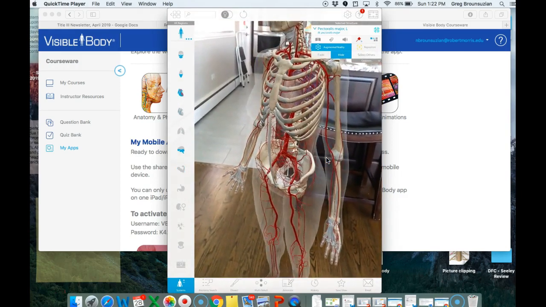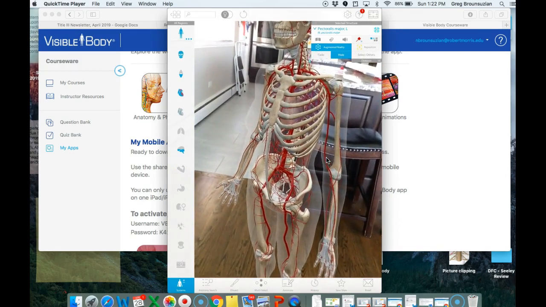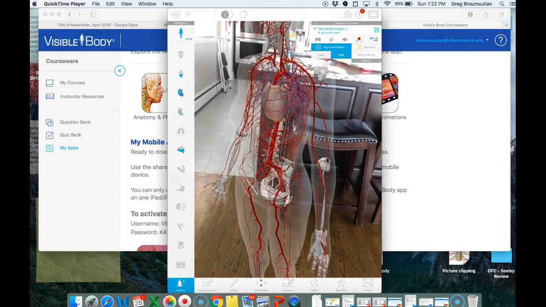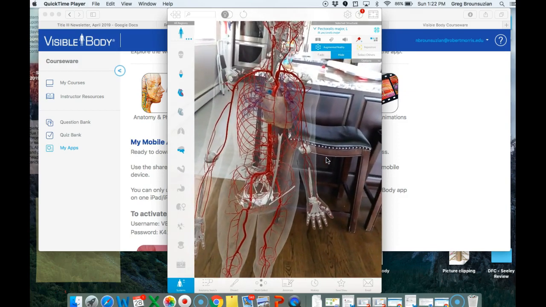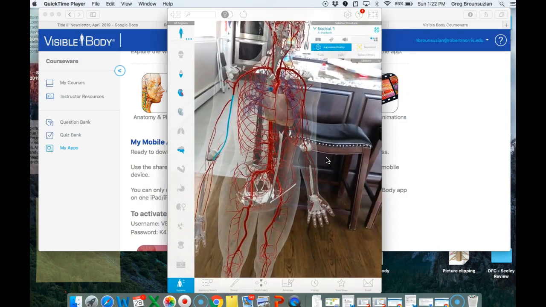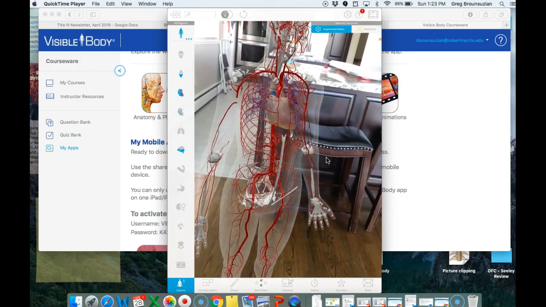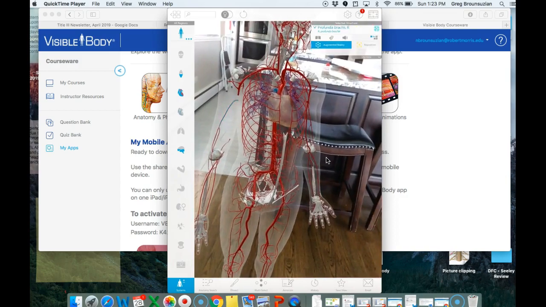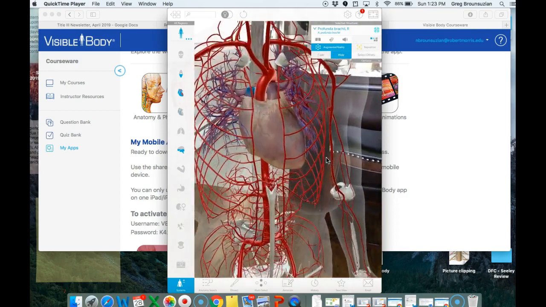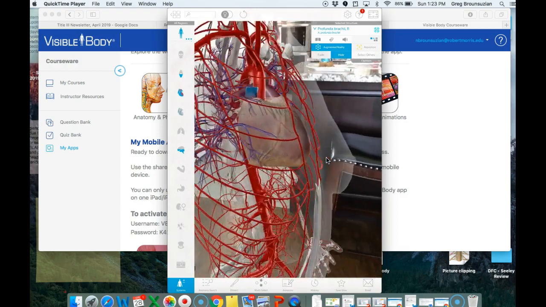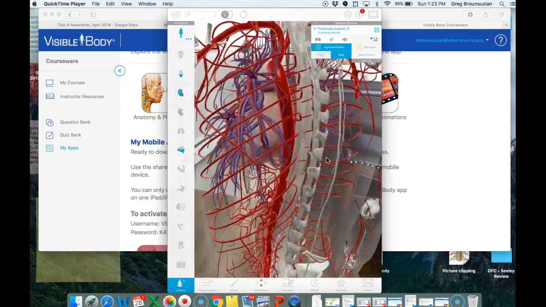So I'll fully pull out just to show you another system. We can take away the muscular system, and I can even take away all of the bones, and we could just look at the cardiovascular system here. So whatever you don't want, you can also, I believe, customize this, but I can take certain vessels away. So if I just tap them, I can just hit hide and have them disappear. I can look at the heart. I can either walk around or I can spin the heart around, or rather the whole body.